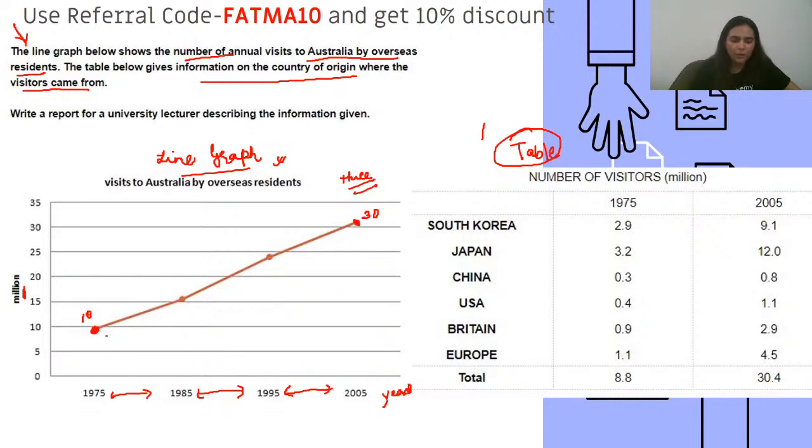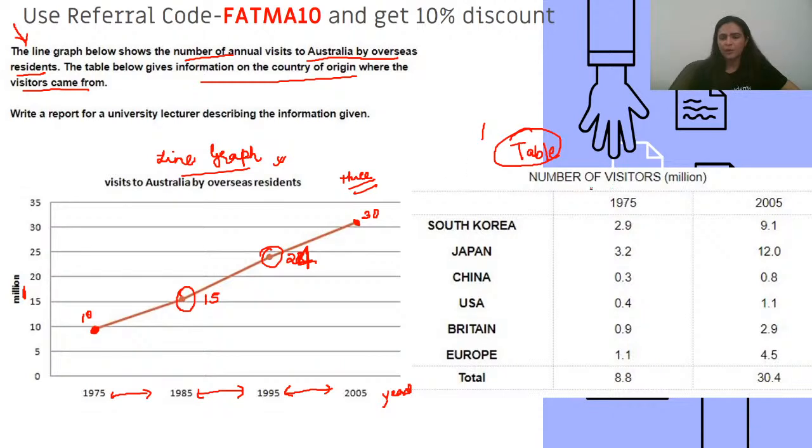Now, even if I talk about individual periods, from one interval to the other interval, it had a gradual slope, isn't it? It was a gradual slope. So here it was approximately 15 million, here approximately 24 million. So that was the basic, in-detail trend also, but overall it's increasing 3 times, right? Now we'll come to the table side. Let's see what the table is saying.